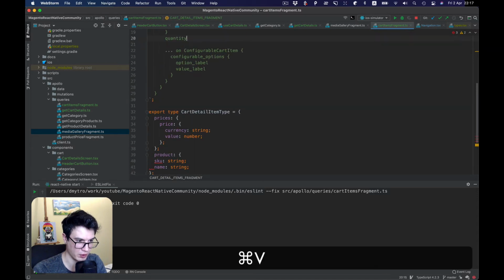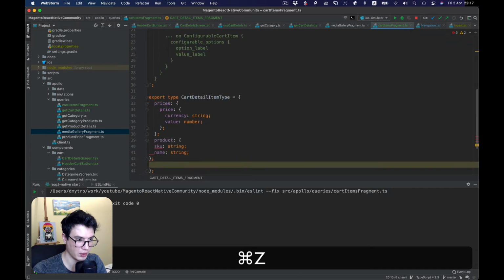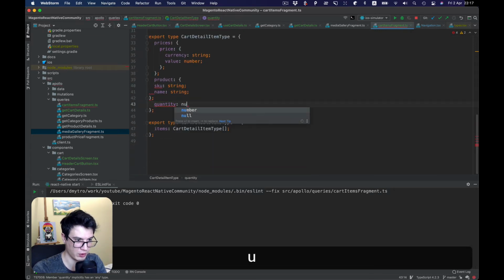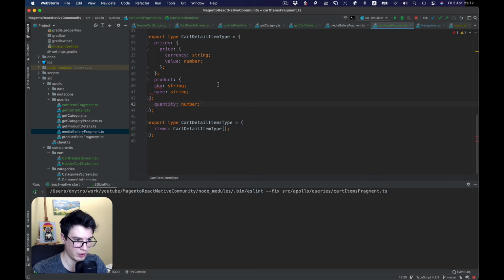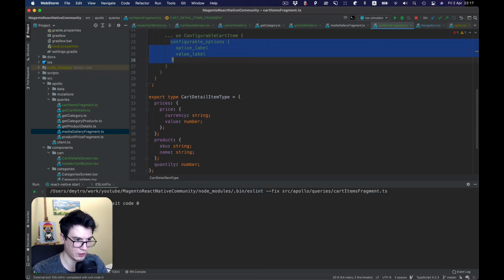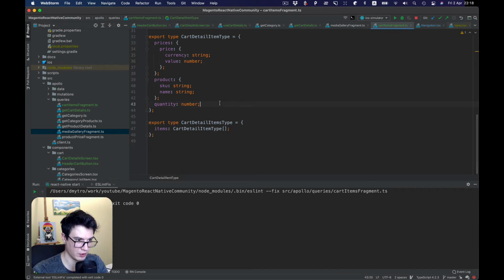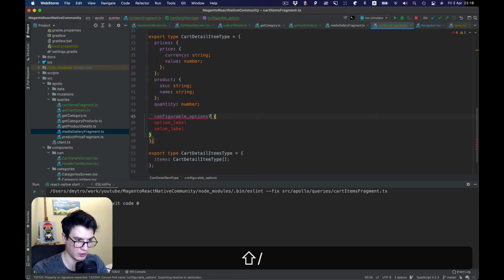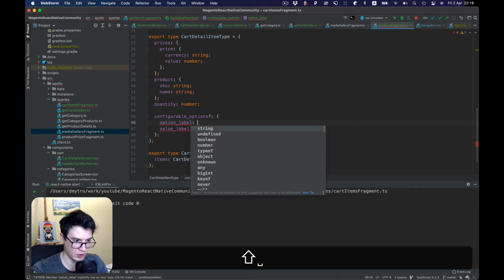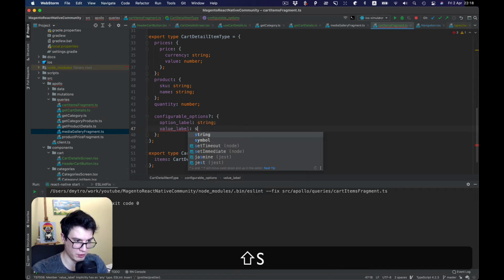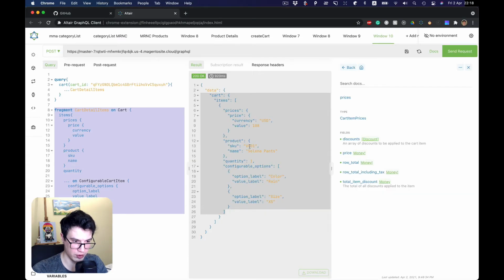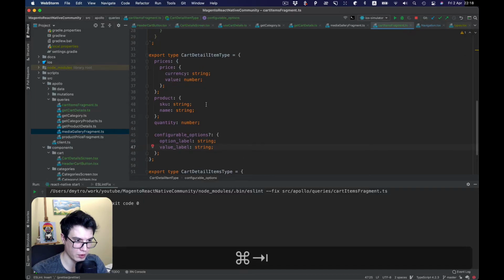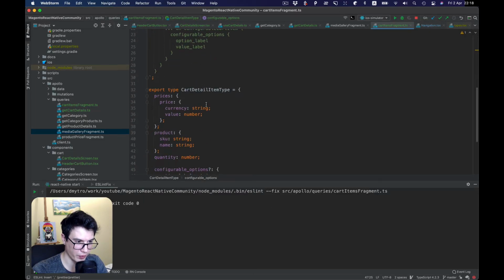Quantity will be number, and optional configurable options will be option label string and value label string. Yeah, that's strings. Okay.